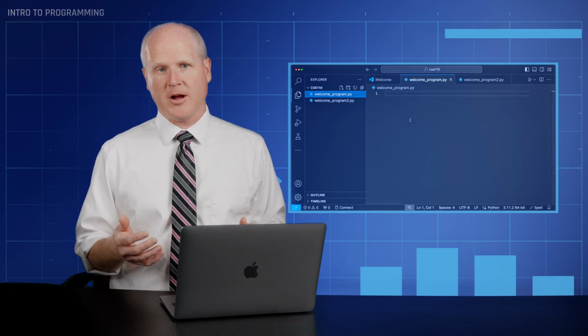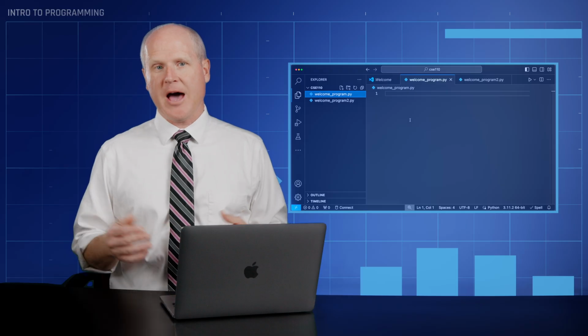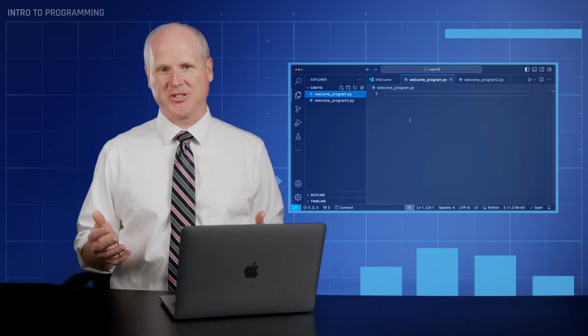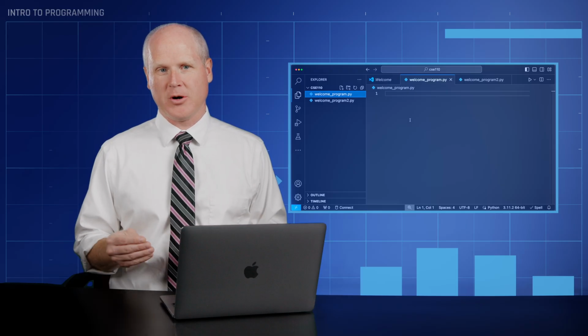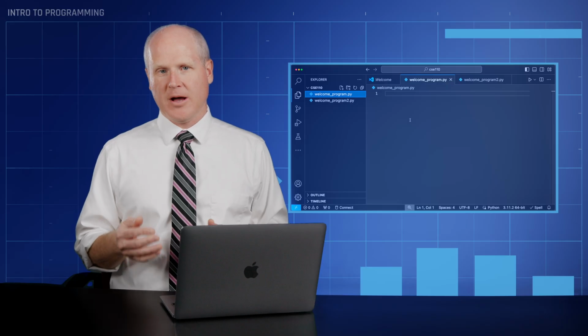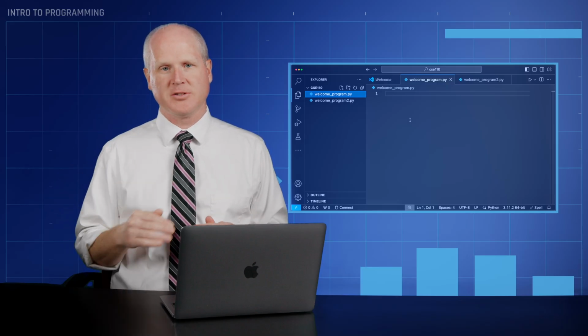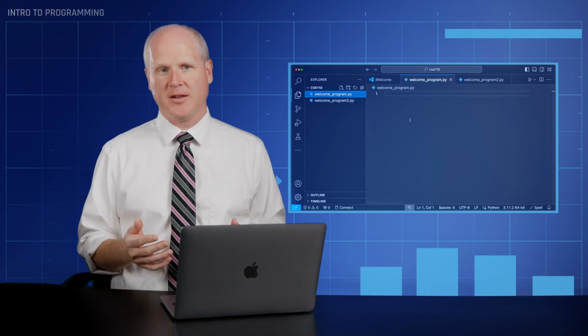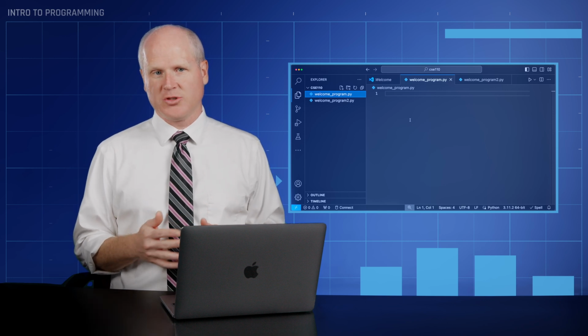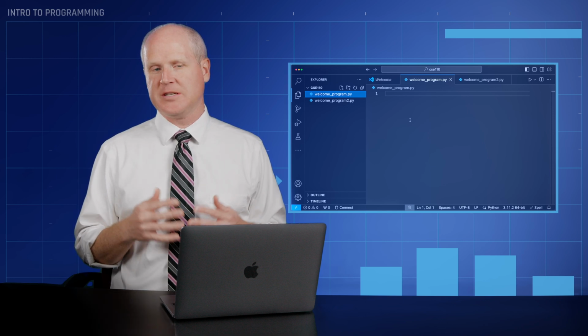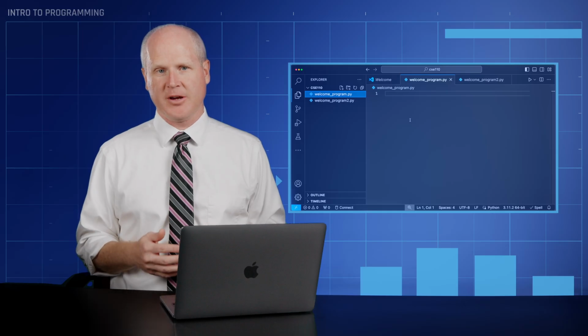and I have a new empty file that's ready for instructions. In this program, I can include all kinds of instructions that you'll learn about during this course. And when the program runs, it will start at the top and it will go down the list and follow each instruction exactly as you've written it. The first kind of instruction we'll learn about is one that displays text output on the screen.